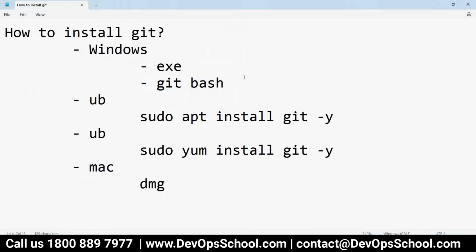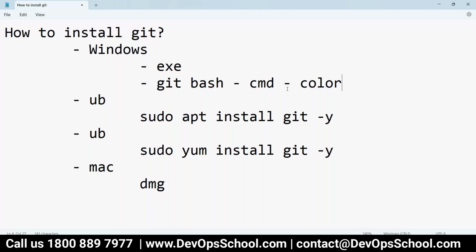So guys, Git Bash is a command line. Then you'll say, okay, I have PowerShell, I have the Windows command line anyway. Why do we need this? Git Bash is a command line tool, but I like it because in Git Bash you have very good color combinations to display the differences between the Git operations. That is one thing.